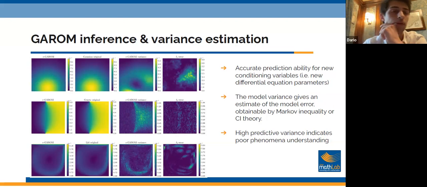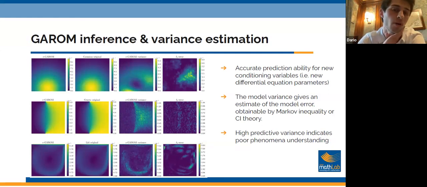In the first column, you can see the results for the regularized GAROM, so the field that we predict with our methodology. This is the mean field. Since it's a probabilistic approach, we take more samples and then calculate the mean. In the next column, you can see the actual field, and as you can see, you can barely see the difference between the two. This is also evidenced by the last column, where we show the L2 error, which is on the order of 10 to the negative 4, 10 to the negative 5. So a very low error, also compared to other simple GANs that are used for reduced order models.